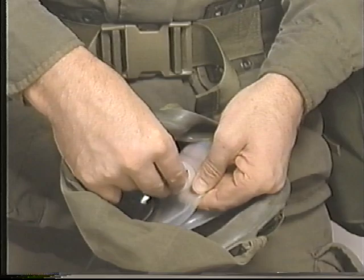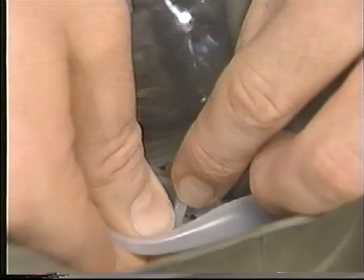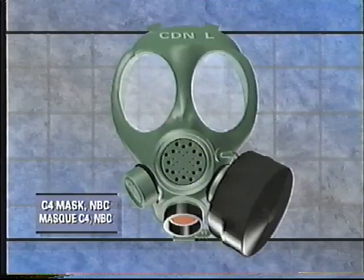Install the black blanking plug where the gray inlet valve was taken out. Reinstall the gray inlet valve where the black blanking plug was removed. Switching the two valves is vital for airflow.